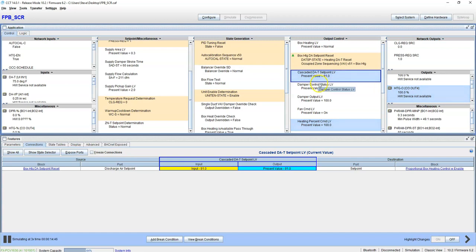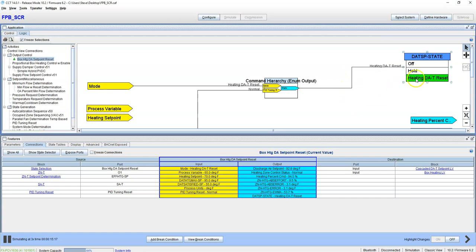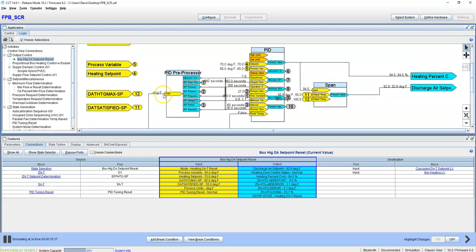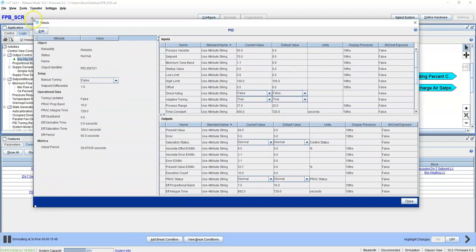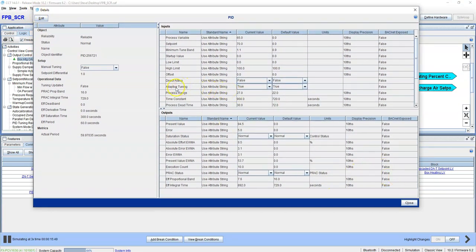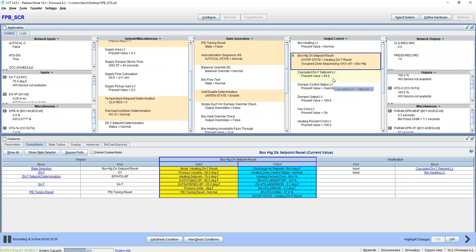Now all these are... I'll show you the logic that's going on in here. So it's all going to the PID, and this PID is actually auto-tuning, which I like. A lot of people don't like that, and I get it. But see, this adaptive tuning is turned on. That means this PID is always learning, always correcting. Now it will bite you in the butt if you've got a failed sensor or something like that. But it's worth it. You don't have to go in there and tune your PIDs because it'll tune it for you.